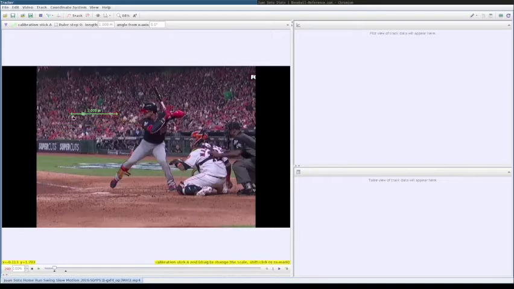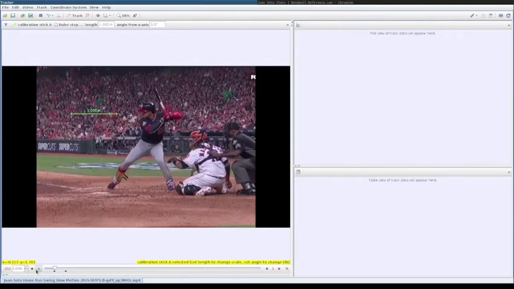And so every video will have a different calibration. One option would be to use the home plate. That's a standardized distance, but home plate is a little bit small in this video, and it's really kind of hard to see exactly how long I should call it because it's at an angle, right? So I'm getting kind of the corner of the front of home plate down to the bottom corner.